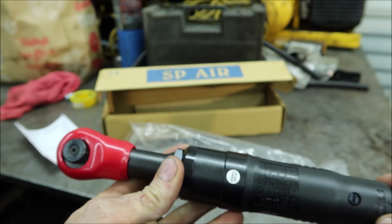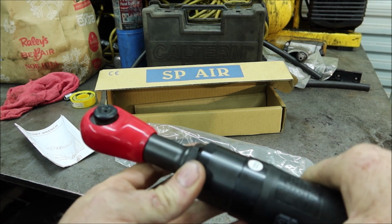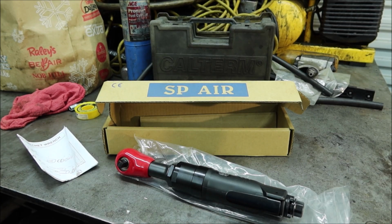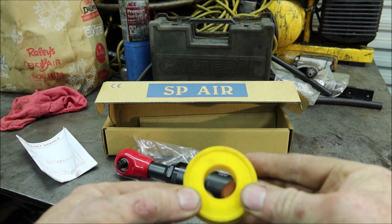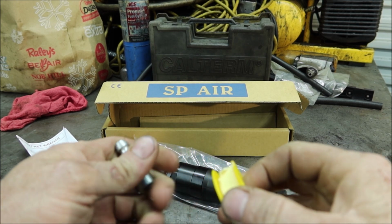You can also use these like a regular ratchet to break something loose. If it's too tight, then you can hit the trigger. And like I said in the other video, I like to use this Teflon tape that's for gas lines. It works better on these airlines, and then it doesn't leak.